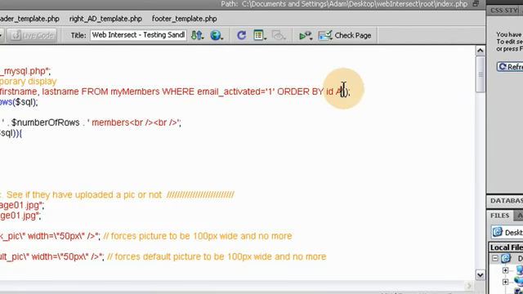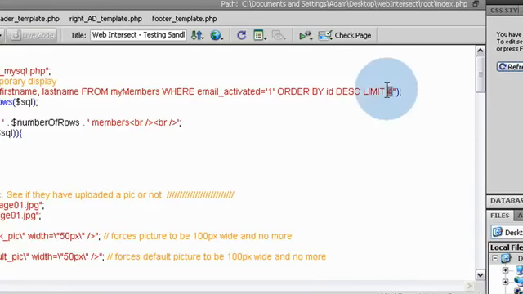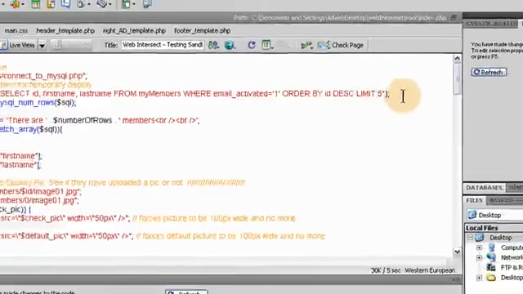But we're going to do it descending, and we're going to limit this query to 4. That way we don't run a huge power-hogging query on our database when we only want 4 or 5 people. Let's change this to 5. Make that limit 5. And that's what the new query is going to look like.